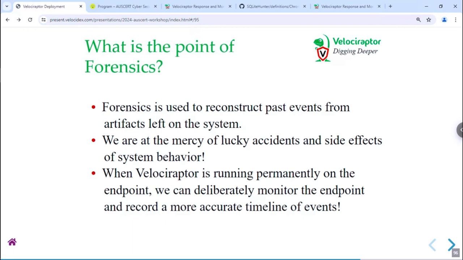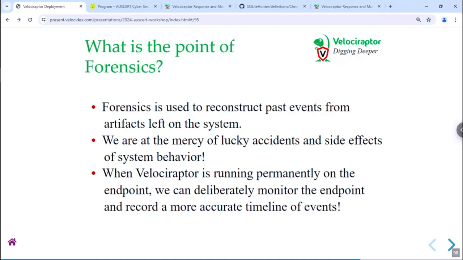We always get this forensic artifact that used to work until Windows whatever version, and then it stopped working, or it meant something completely different. So a lot of the time what we're doing is relying on lucky accidents and side effects.